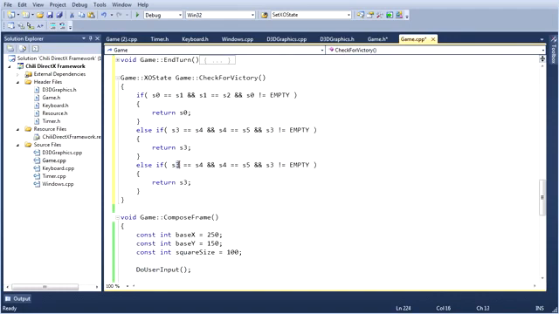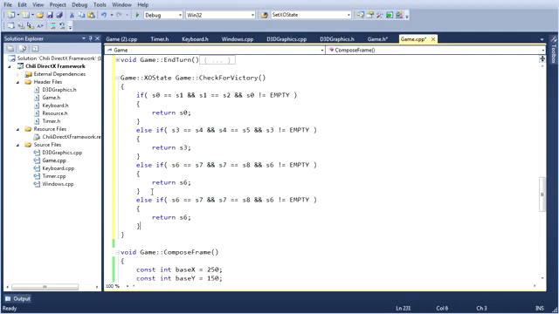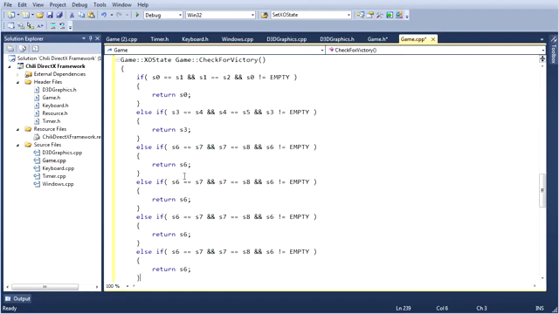So this one is going to be 6, 7, 7, 8, and make sure that 6 is not empty, and if so, return 6. So here are the 3 horizontal lines. And now for the vertical ones. I'm probably going to screw some of these up, I know it. Okay, so for the vertical one we have 0 and 3, 3, and 6.